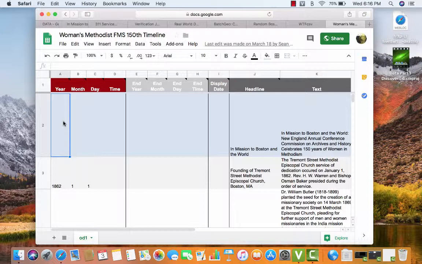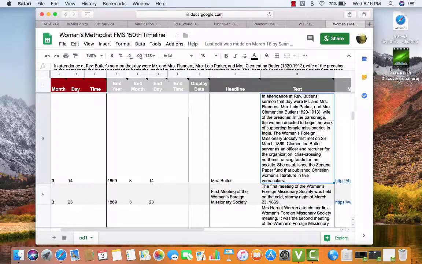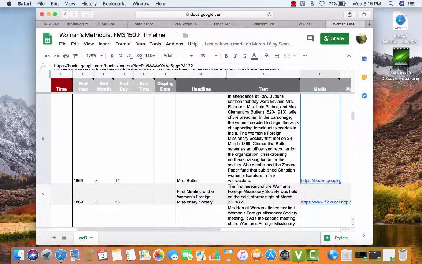And so then you go here and the year is there, the month, the day, the time. So if we scroll down, you can see that one of the first dates is 1869, March 14th. So I put it in again. I put the headline and what I want the headline to look like. I put in all the text I want on that particular part of the slider of the timeline.